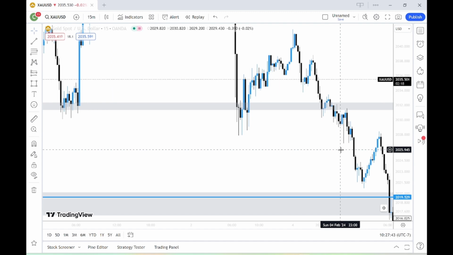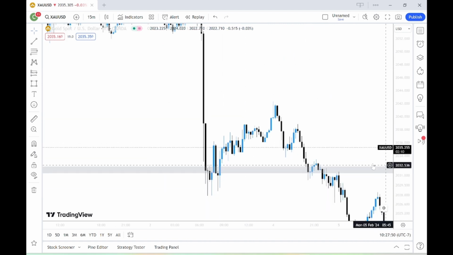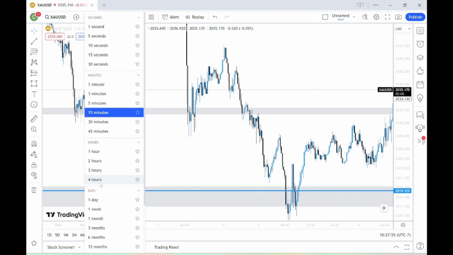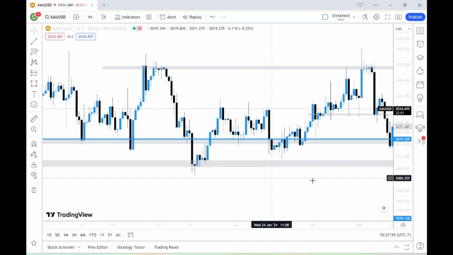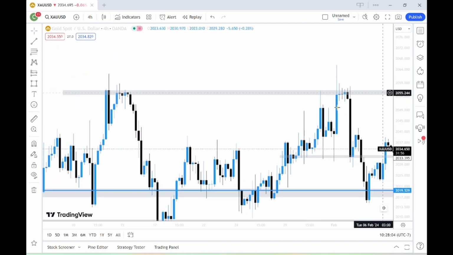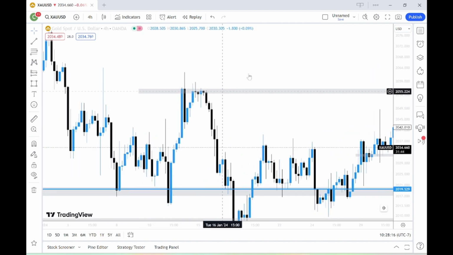So again, I hope this little way of looking at this price action makes sense, right? Because I've reiterated the same point, but when we're looking at zones, we just need to zoom out and look at the bigger picture. You can see we had a major zone up here, right? This was the local high, and this was the NFP news. But why did we pull back here? Well, because we have this nice zone here on the 4 hour that goes back a pretty long time.